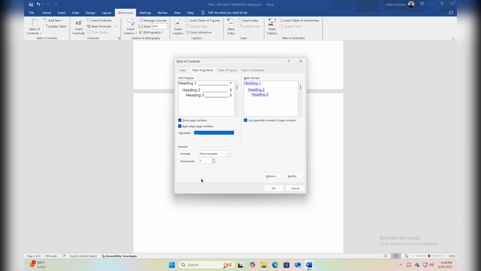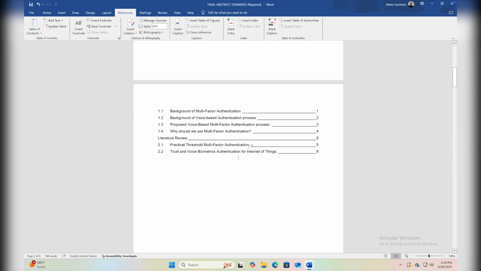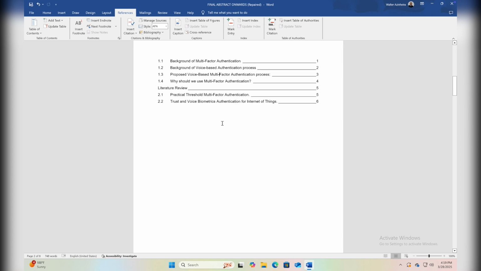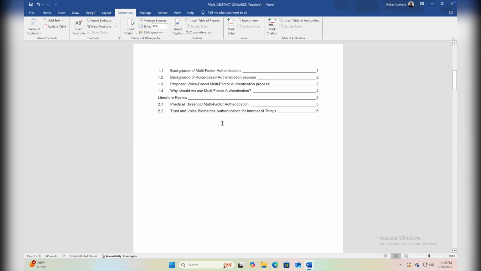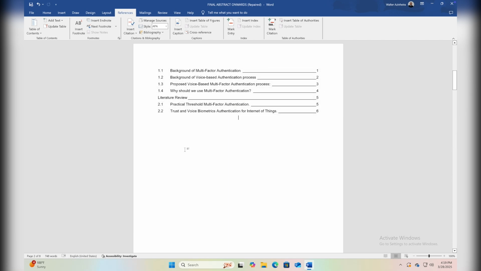At the end, we also have in here the levels. Okay, for example, we've got in here 3 levels of heading. These are basically sub levels that we have on each heading. So you can give a limit of the number of levels that you wish to have here in your table of contents. So once you're done with this, simply tap on OK, and this will immediately create your new table of contents in here that will look similar to the previous one, but customized, which is much better, and it's an advanced way of creating a table of contents in here.